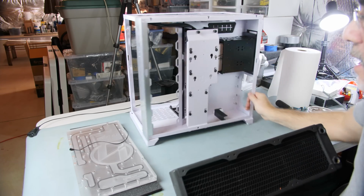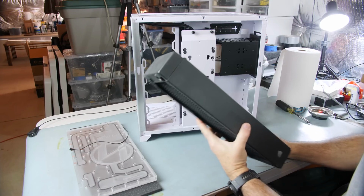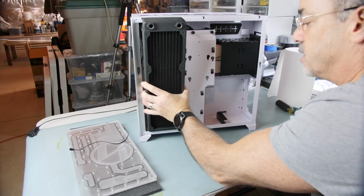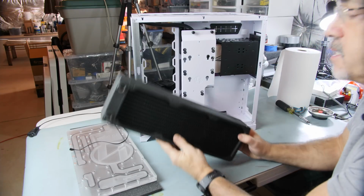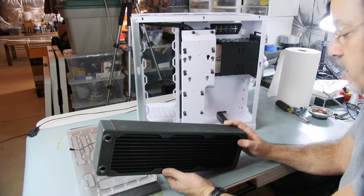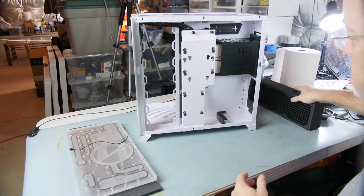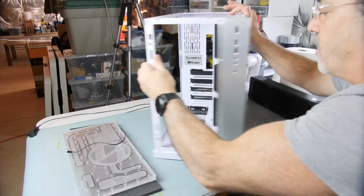I had a feeling. Now I have a lot of parts laying around from old builds and reviews that I've never used, and this is just not gonna cut it. It's, number one, too thick and too tall. So this nice XSPC, I think it's an RX360 or RS360, is not going to work. So I need to find me a slim radiator. So that's already in the works now.